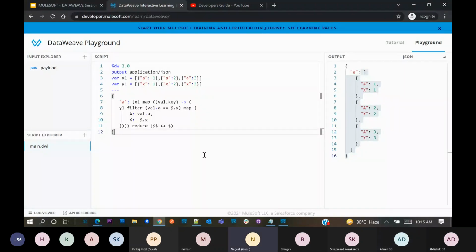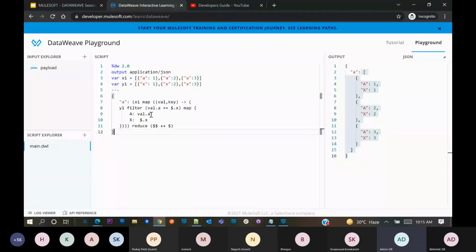Can you show the factorial using reduce? Factorial using reduce means? Like you have shown the addition of all the elements in an array, right? Can you show the multiplication of all the elements in an array? Just change that plus with multiply.